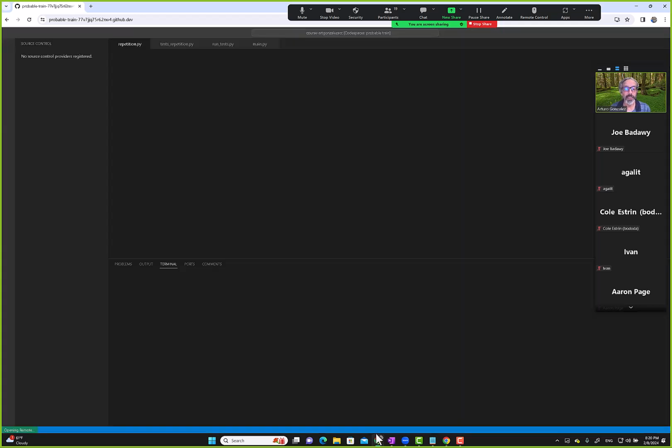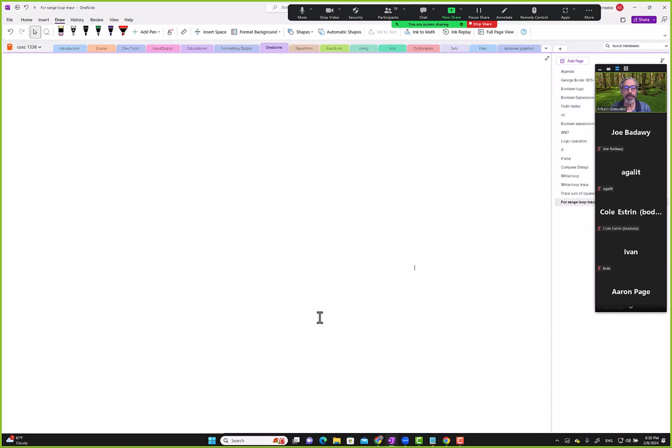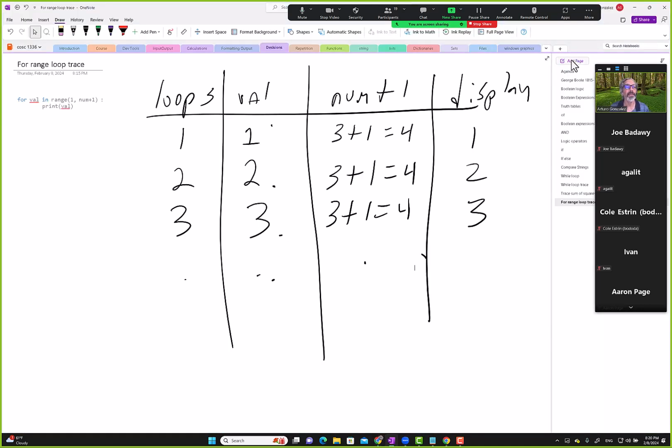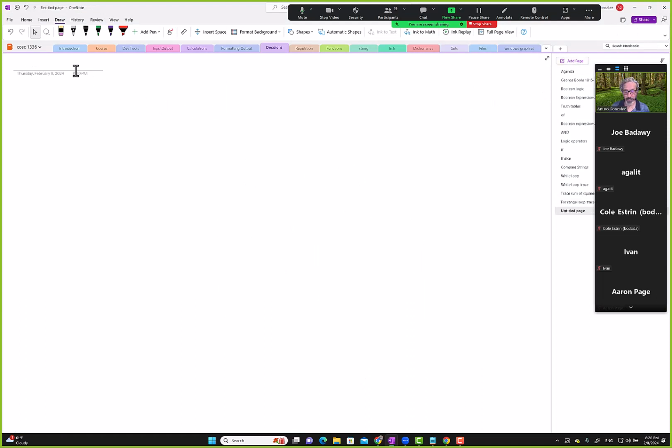Okay, well, then we should test this piece, right? So let's trace it. Trace for loop sum of squares.